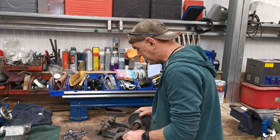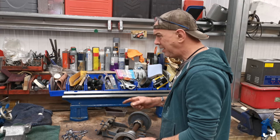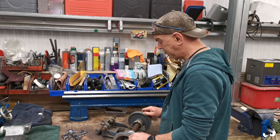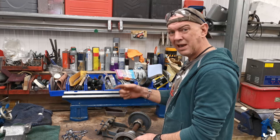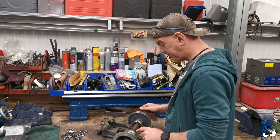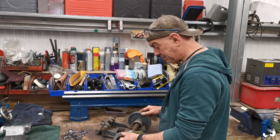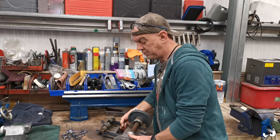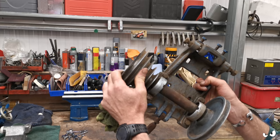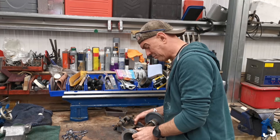So next job, what I'm going to do is have a go at the motor mount. The main motor bolts onto this, and then you've obviously got the pulley wheels that go up with the speed belts and stuff on these different pulleys. There's another one that sits up here. This is the only damage that we've got. I'll see if I can show you. Look at that. Can you see that? I'm sure you can see that. I'll get a picture if not. There's a dirty great chunk missing out of this.